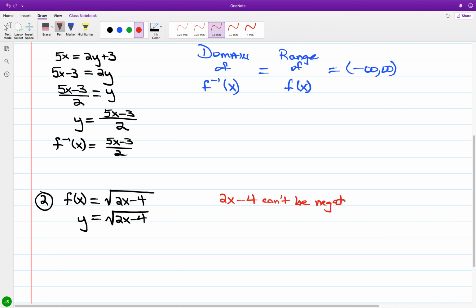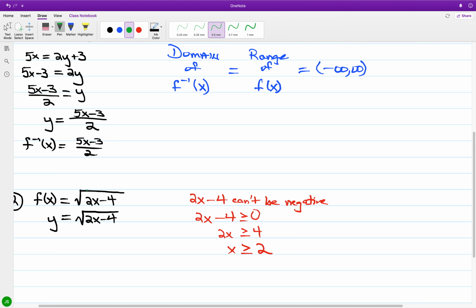And just taking what we have as an inequality, we have that 2x minus 4 can be greater than or equal to 0. And we have that 2x is greater than or equal to 4. And with division by 2, we have that x is greater than or equal to 2. And also, we have another situation here. Now we have y is equal to the square root of 2x minus 4. And again, by the principal square root rule, remember, the square root of an expression cannot reduce to a constant that is negative.